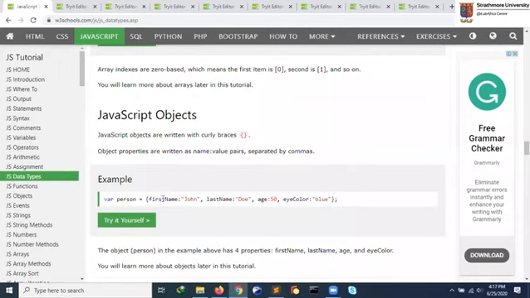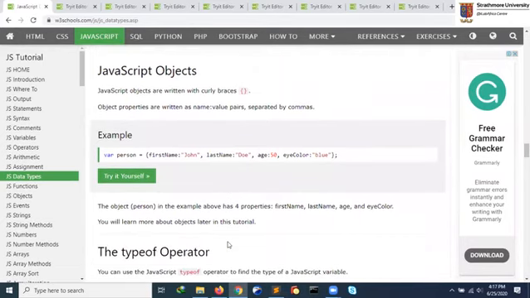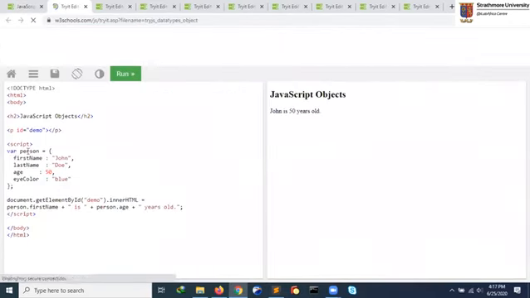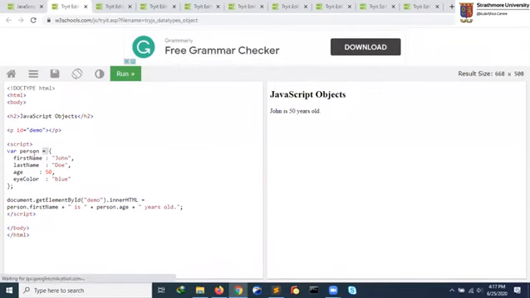The first one is first name, and that is John. Then we have the last name, which is Doe. So this is an example of a name value pair and another name value pair, giving all the values for that particular person. We have a person who has been defined as having these name value pairs.